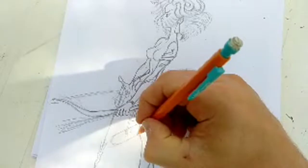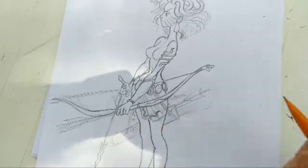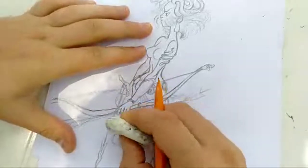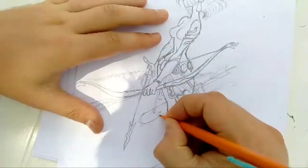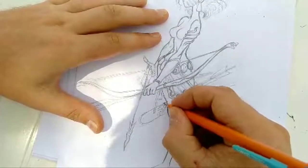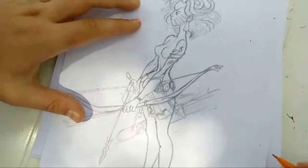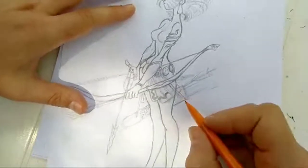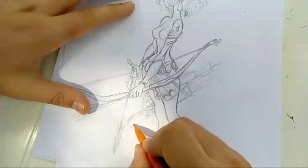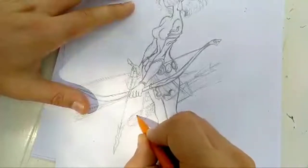So I'll have to do some kind of pattern, I guess. Some kind of braided pattern inside. This is going to be hard. Intertwined lines, yeah. Haven't drawn that for a long time. Could do something like this. That I know how to do. It's really easy. Could give a good effect. I don't know what you think about it, but I'll have to find a technique. Or I can alternatively do something like this. This is going to look way more like scales than anything else.